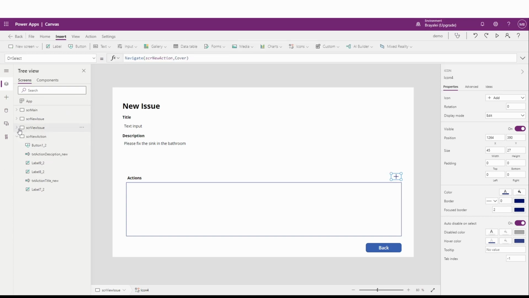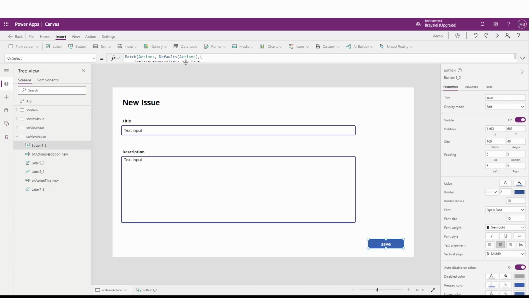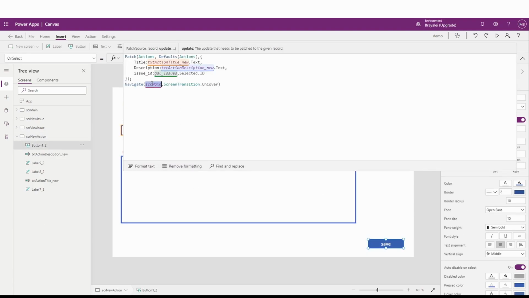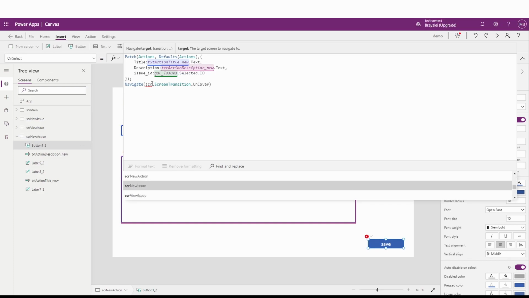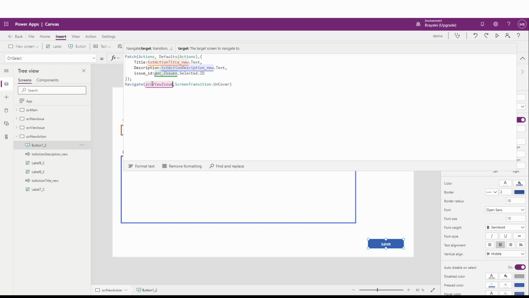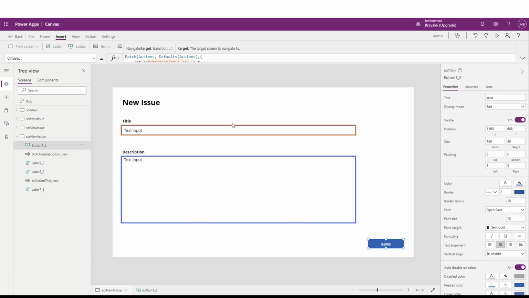Now in the new actions, one of the other things we want to do, we don't want to navigate back to the main screen. We want to navigate to the view issue screen, because that's the screen we're launching that from.